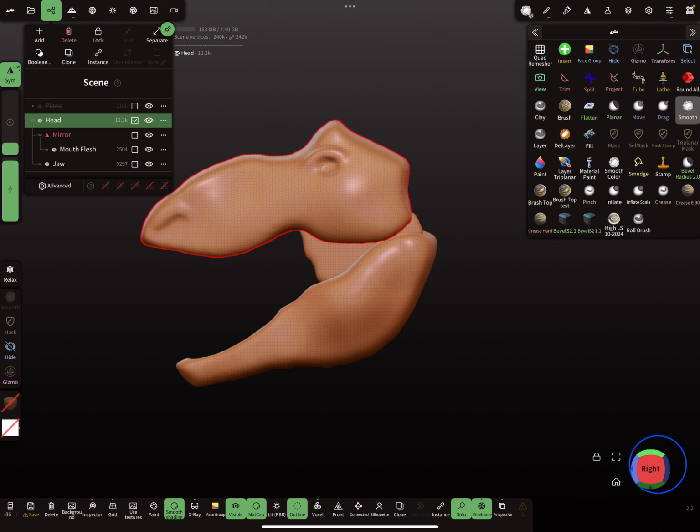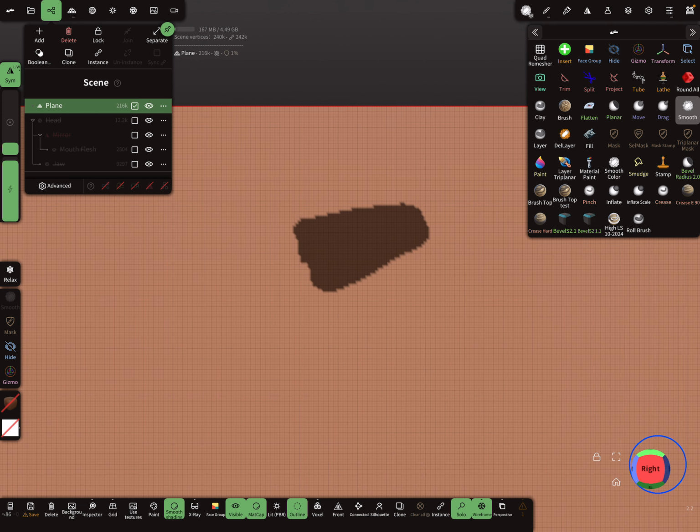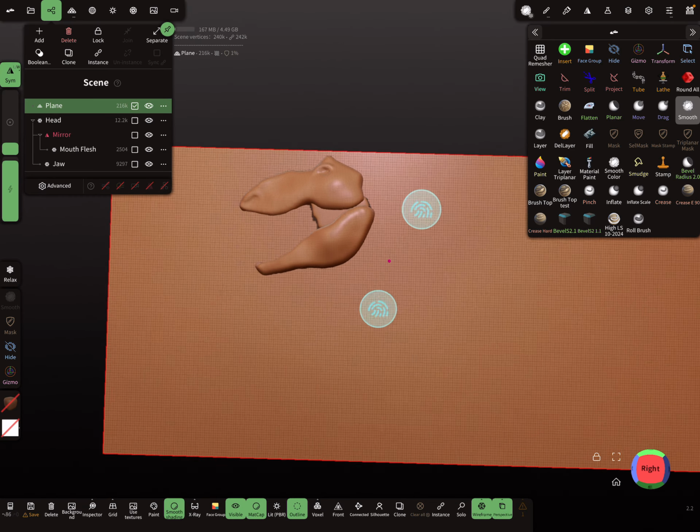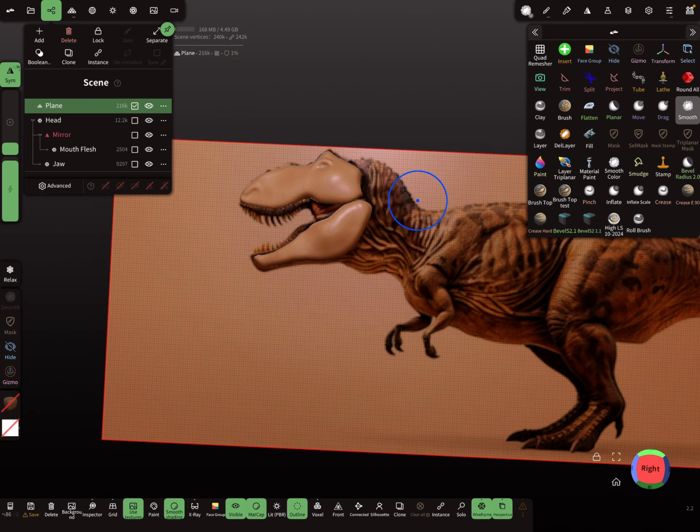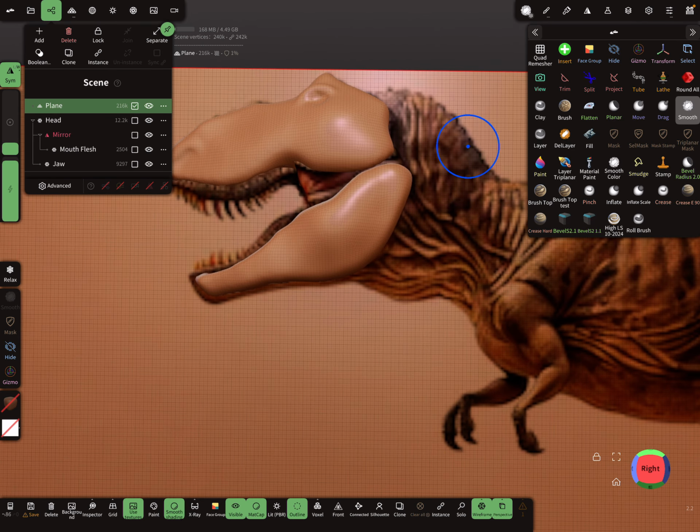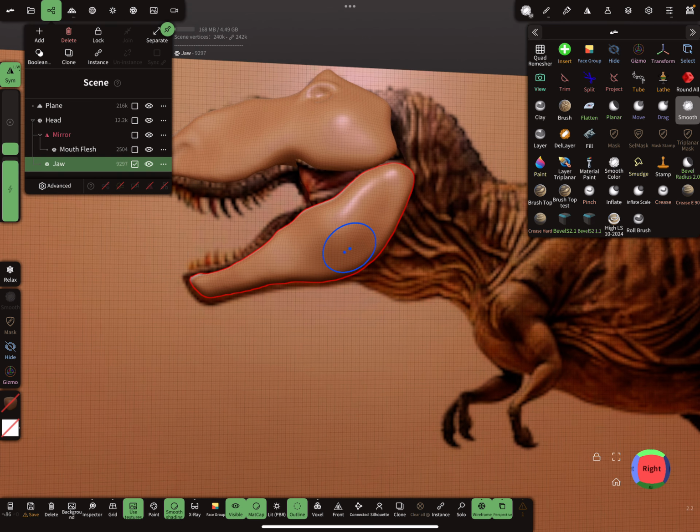Okay, so back to the plane. I'm using the move brush at the moment.